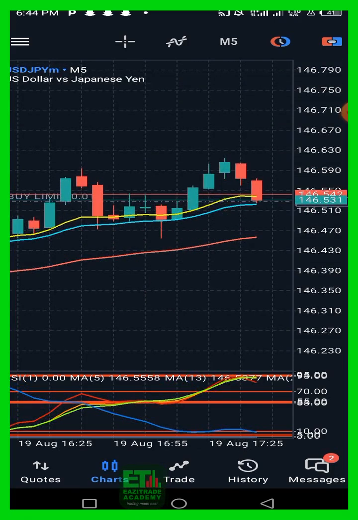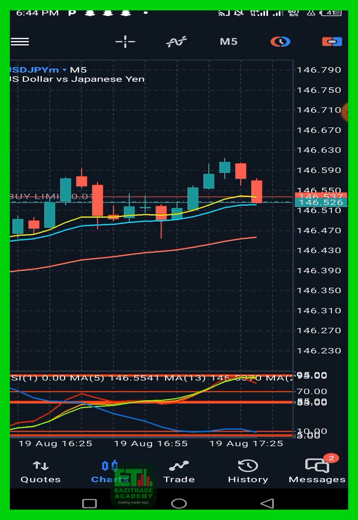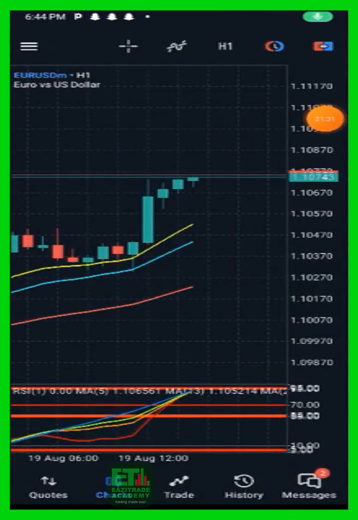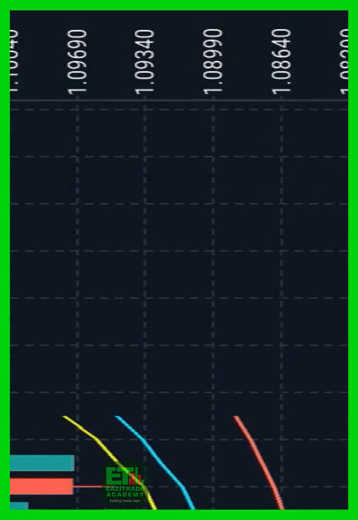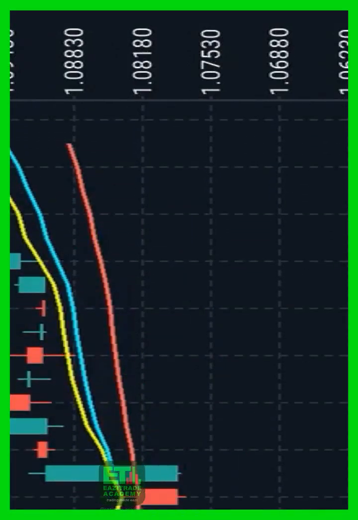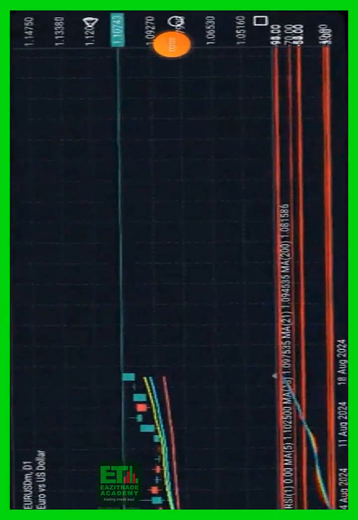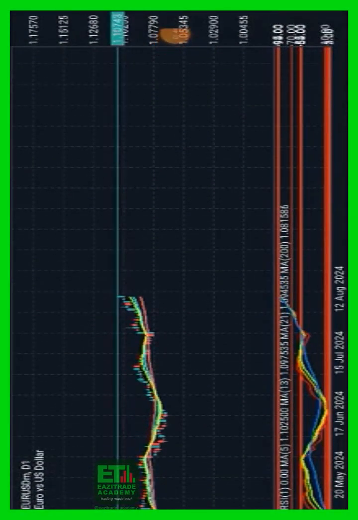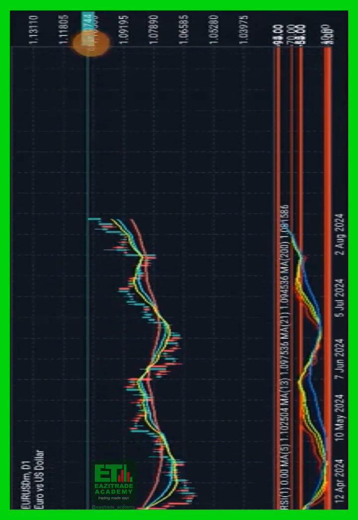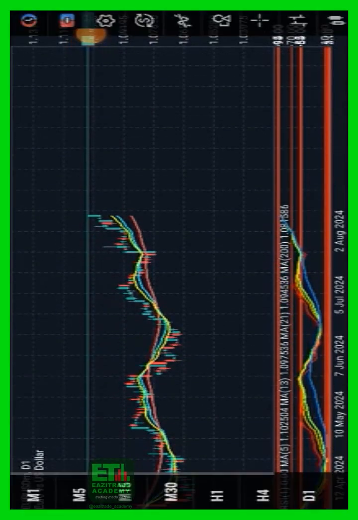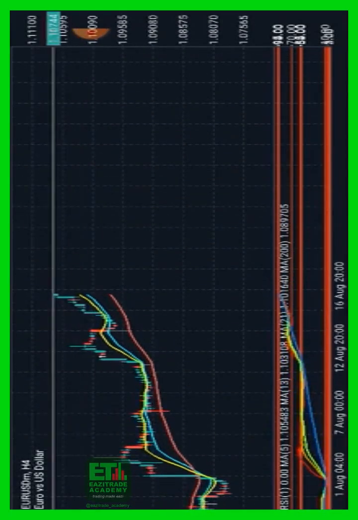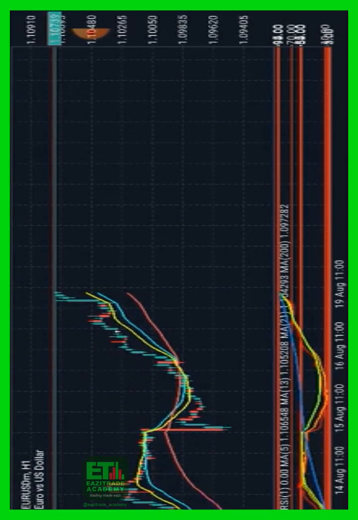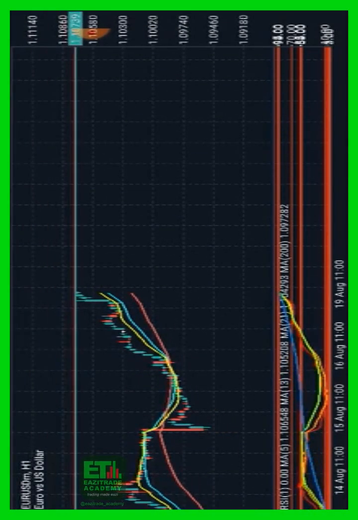While the buy limit has been set, let's take a look at other major pairs. Stay tuned. So we're on Euro USD. We'll be looking at the higher time frame to know the direction of the market. Let's check D1, which is daily. Let's use landscape, zoom in and drag upward. Yes, the market is in an uptrend. Let's check H4, the 4-hour time frame. Uptrend, and it's a very strong uptrend, as we can see.